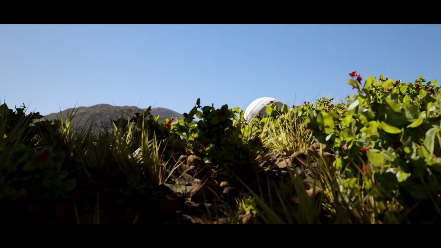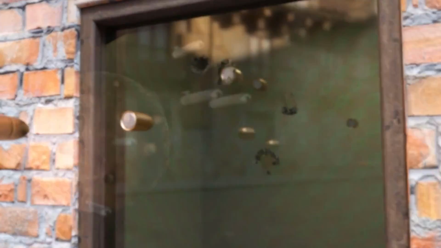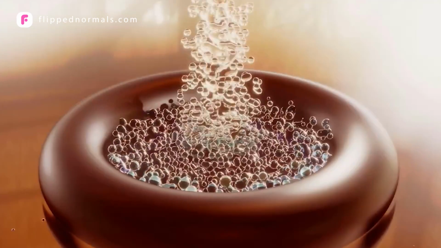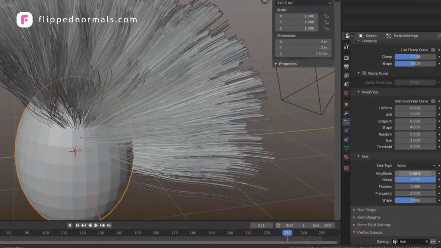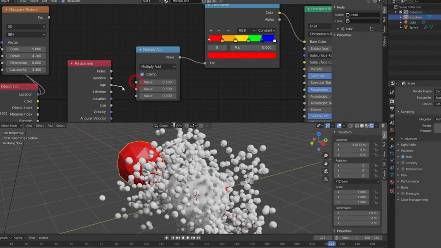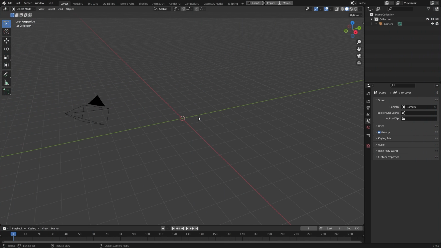This isn't really intended for beginners, and I'll be glancing over some basic concepts that I feel intermediate artists would be familiar with. But if you are new to particles, I suggest you check out the Emitter Particle course for Blender by Joakim Tornhill on FlippedNormals.com. It'll give you all the tools you need to truly understand how they work and how you can use them to your benefit. There's a link in the description below. Regardless of your level though, I still invite you to follow along with me, as I'll be covering a lot of different techniques that I think everyone will benefit from.